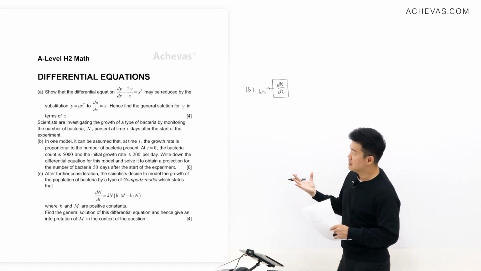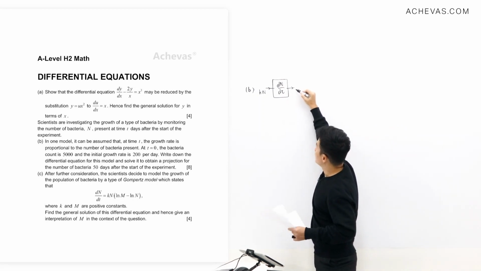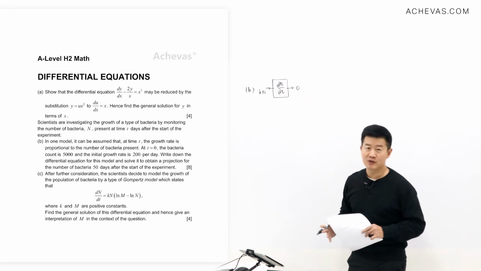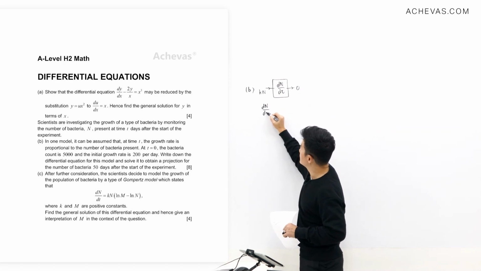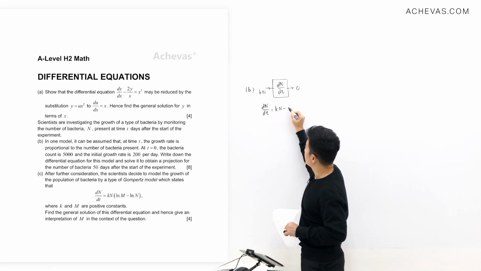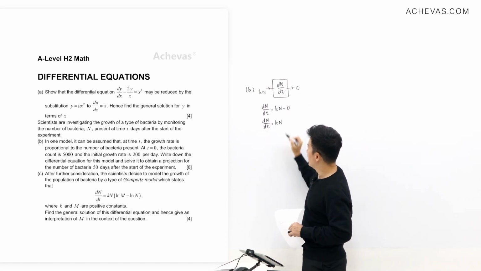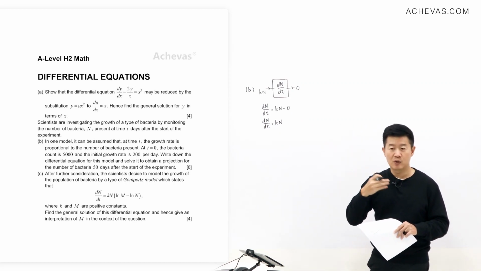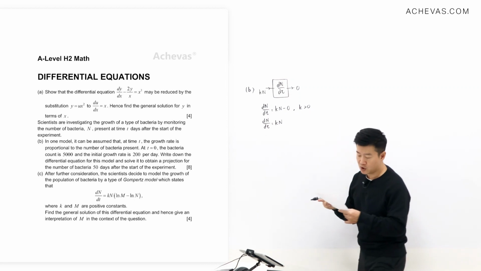The question didn't really mention the rate of output, so we are going to assume that the bacteria will not decrease as the days go by. So the rate of output is going to be equal to 0, which means that dN/dt is going to be the rate of input minus the rate of output, which is just KN. And because we define the rate of input and rate of output via the positive and negative signs, this K that we have defined here should be a positive constant.